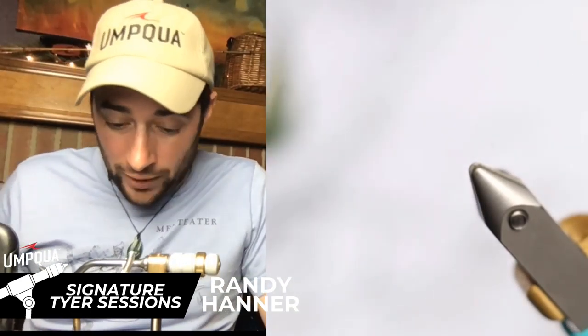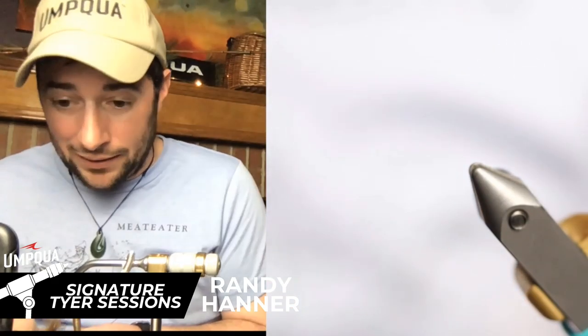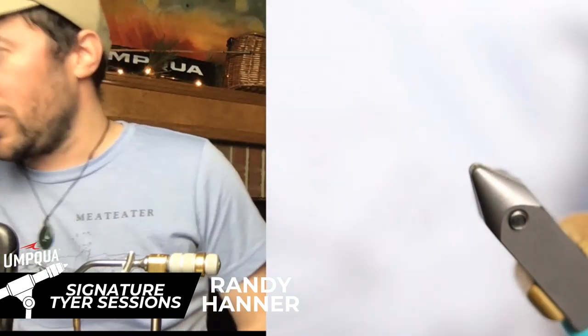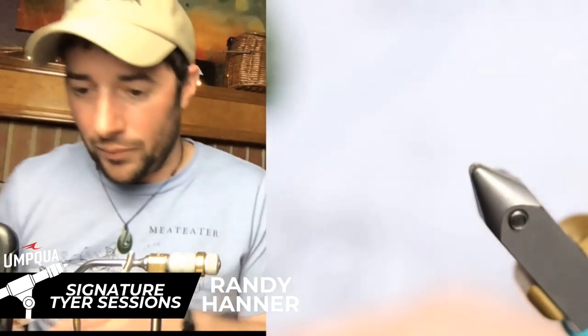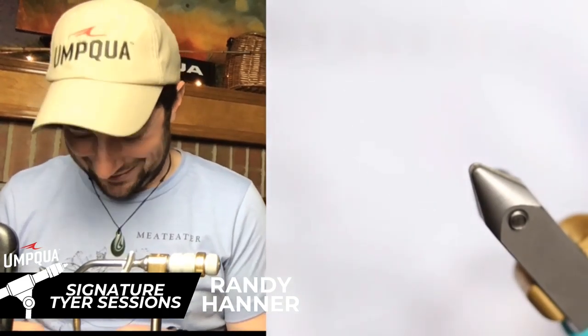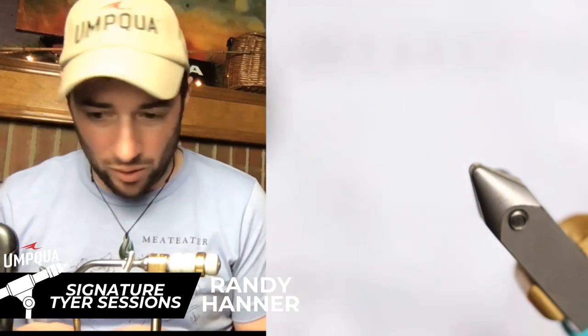I am going to do a saltwater fly, though. This is not an Umpqua signature fly yet. I haven't submitted it yet, but I'm going to tie it anyway because it's treated me so well on my trips to Christmas Island. Keep it trout. Okay, I'll do one saltwater fly, and then I'll go back to trout stuff.